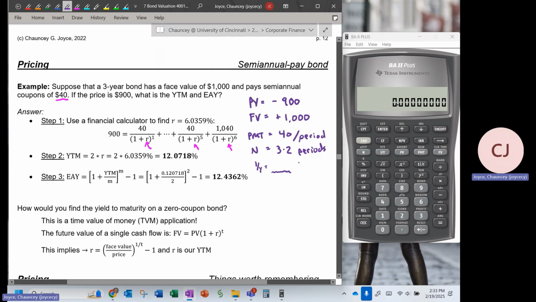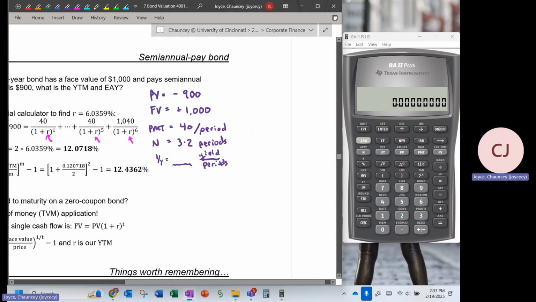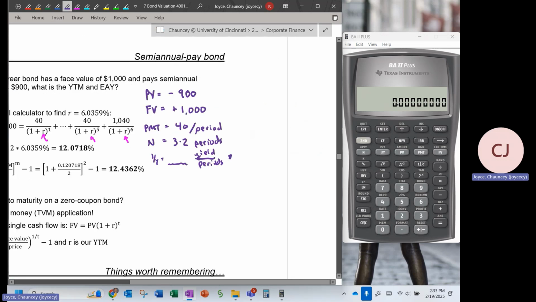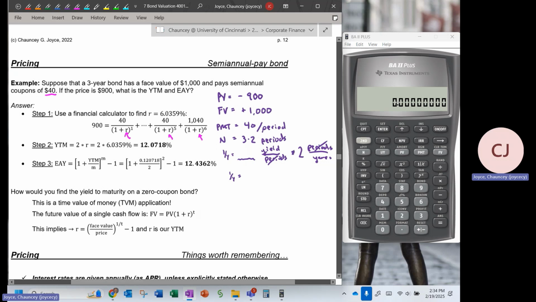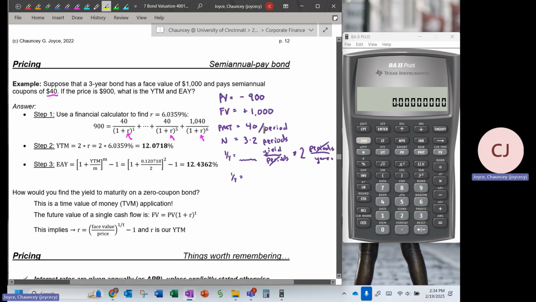That will be a yield or a rate per 6-month period. And remember, whether you multiply or divide, if you get confused by that, just write out the units. In this case, we're going to multiply by 2 semi-annual periods per year, and the periods drop off, and that's just a yield per year, which we call an APR. I like to write that out first because it's a common mistake for students to be inconsistent with one of these. Just remember timing, risk, and magnitude there. There's an adjustment for these.